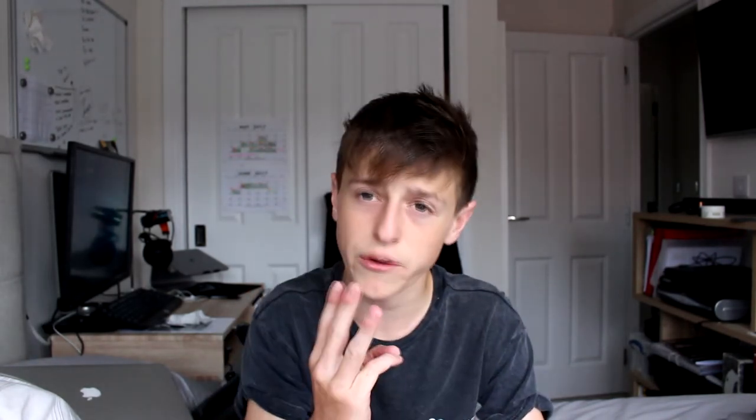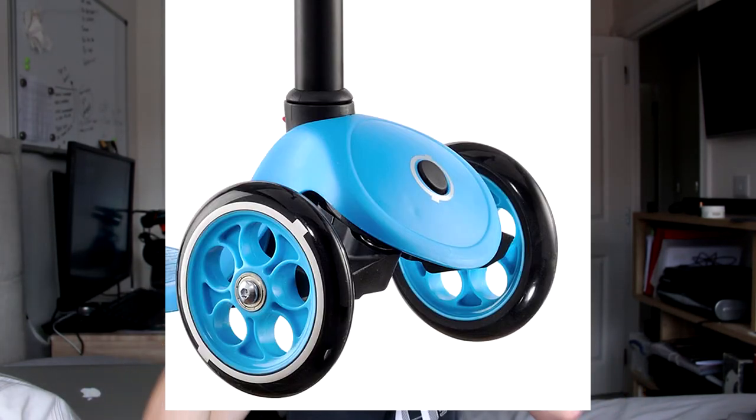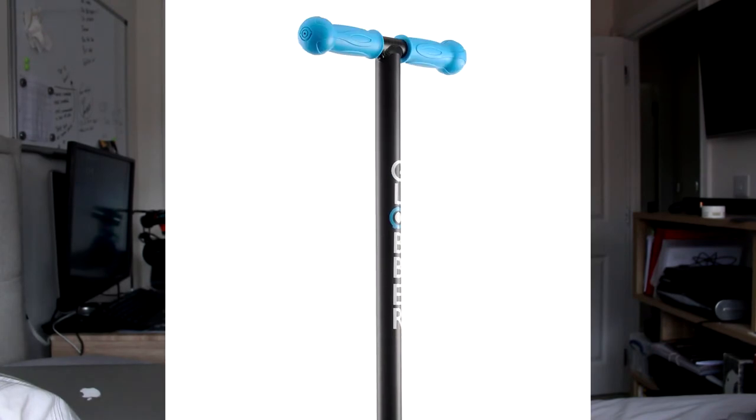This particular model has got three wheels: a tiny 75 millimeter wheel on the back and two bigger 150 millimeter wheels on the front. The bars don't turn — it's a lean-motion style, kind of like a skateboard, with straight T-bars. My overall opinion on this thing is just burn it and throw it in the bin. The only thing I can say about all these scooters is just please buy a normal scooter — a scooter that will last you. At the end of the day, you pay for what you get.